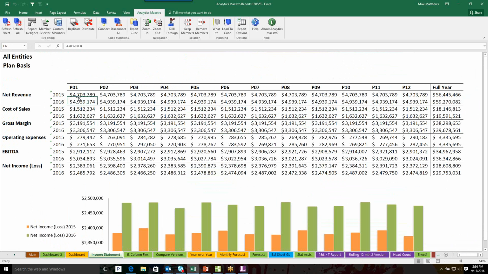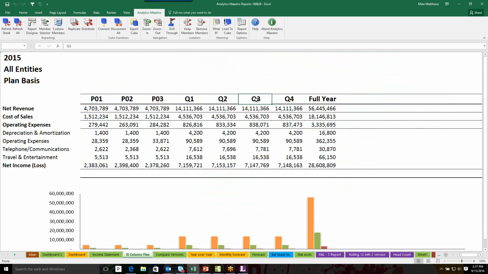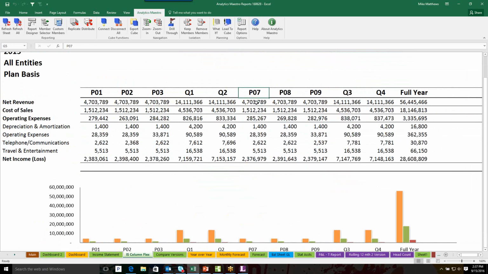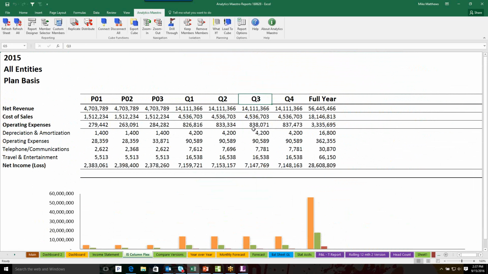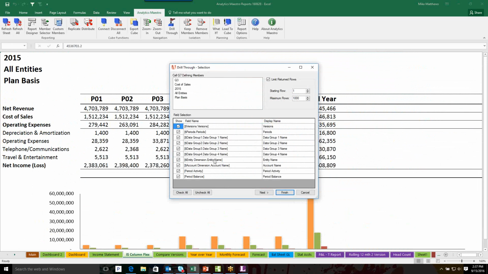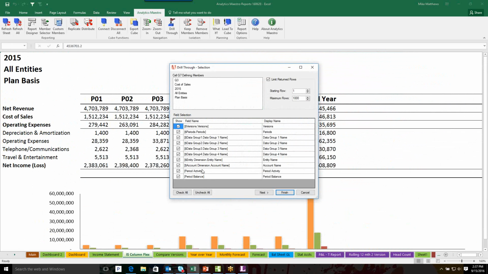As I'm clicking around in the formula bar, notice there's no links, there's no formulas. We're letting Budget Maestro handle any sort of calculations. We're simply reporting on the numbers, on the results out here. I have a quarterly income statement here. As I drill into Q3, I simply double-click. Period 7, 8, and 9 pop out. If I don't need it, I can simply zoom back out. Q3 pops back on the screen here. You're also going to have the ability to have that transaction level detail in Analytics Maestro as well. Again, picking those different fields that you'd like to have directly from GP.